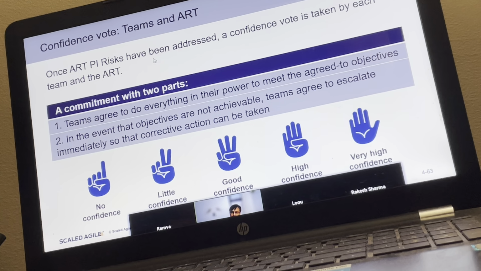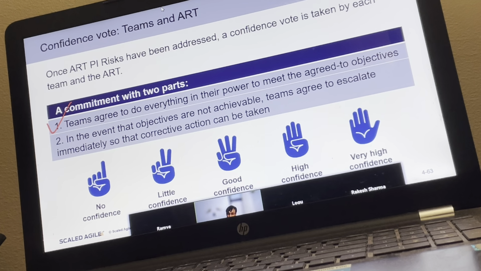SAFe is saying you are all committing to two things. First, the team is saying we will do our best to achieve our agreed upon PI objectives. That's the first thing. Second thing is, if something goes wrong, as I think Logo was talking about, something becomes technically big, we started in the first iteration, and you realize that, guys, we have committed to a feature, we can't do it.